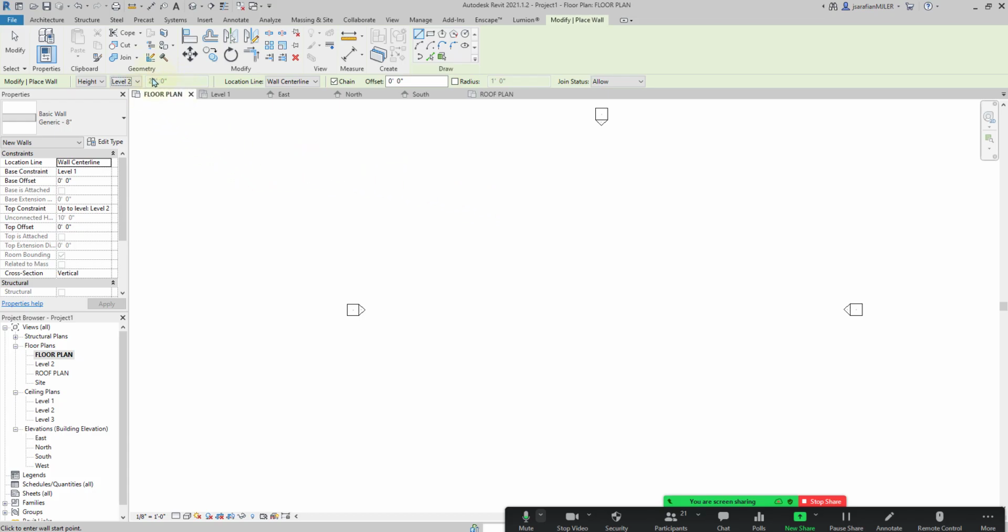Right, notice I don't have the ability to change the height here. This is locked in because I'm locking it to level 2. If I said unconnected, I could set this custom to any height that I wanted, but I'm going to set this to level 2 so that this is constrained. So Revit works with constraints. We basically tell it, lock this to this level or lock this to a plane, so that as the plane moves, the geometry moves as well. So we're setting up kind of rules for it to follow. All right, so I'm setting the height to level 2 that we just created.